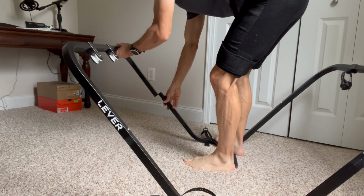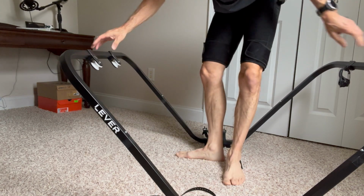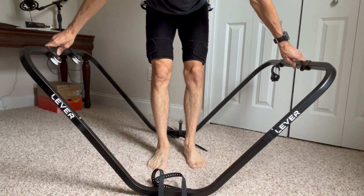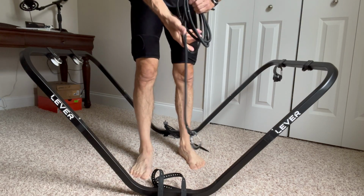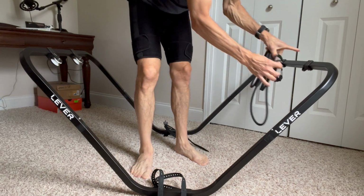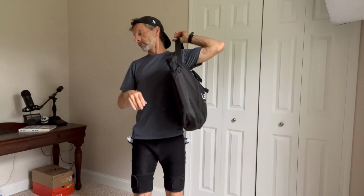that the bungee cords go through. And so imagine an adult size bouncy chair that you might see for an infant. That's basically the same idea. Depending on how much tension you put on that bungee cord is how much weight you're going to offload. You can offload as much as, I think, 85% of your weight. I'm not going to do that because I don't think there's any need to go that extreme. But I'm going to definitely offload some of my weight and give this a try on the treadmill.